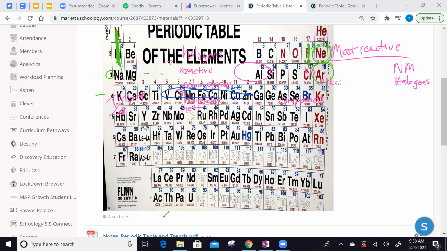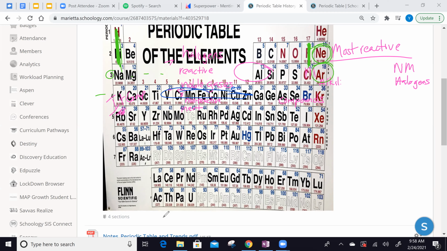If I could just get rid of this electron, I will look just like a noble gas. So they do everything in their power to get rid of an electron, okay? And this is going to be important when we get into naming. Now, over here, these guys are like, if I had just one more electron, then I would have a full ring. I would look like a noble gas.